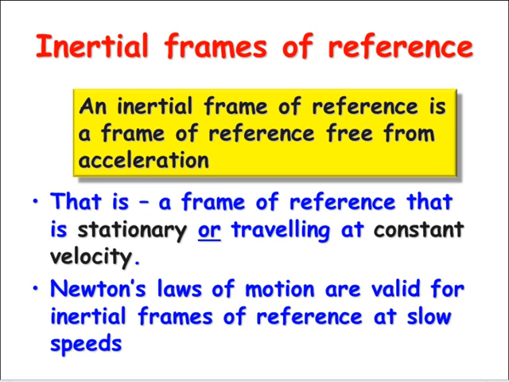So Newton's laws of motion are valid at slow speeds, we're talking hundreds of kilometres, that's fine, and they need to be within an inertial frame of reference. Take it outside of an inertial frame of reference, that is at acceleration, and they no longer work. So what we're actually referring to when we're looking at the apple and the car, whether it's stationary or whether it's moving, is something that we term a relative velocity.